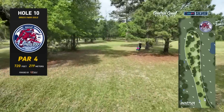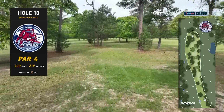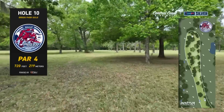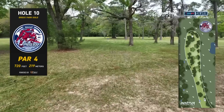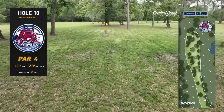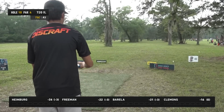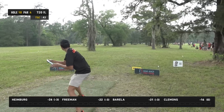Yeah, hole 10, par 4, it's really asking these players how far they think they can throw low ceiling and straight. And I think we know someone that does that pretty well. Yeah, we have a term in this game called frozen rope for those lines where you almost keep the disc in the same spot the whole flight, and this is really one of those tee shots, and definitely that Calvin Heimburg special. AB, though, he's blown our minds a couple times so far. Let's see if he can do it again.